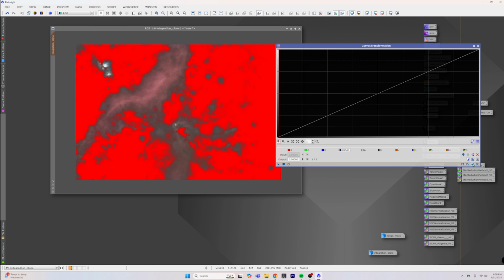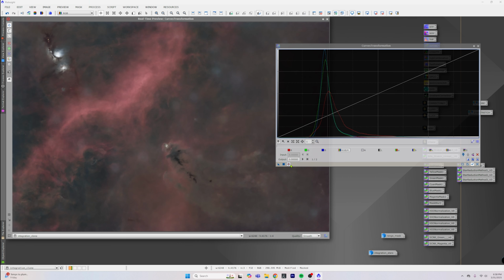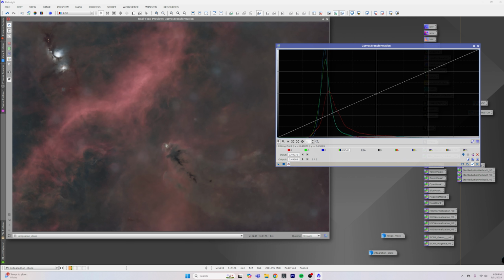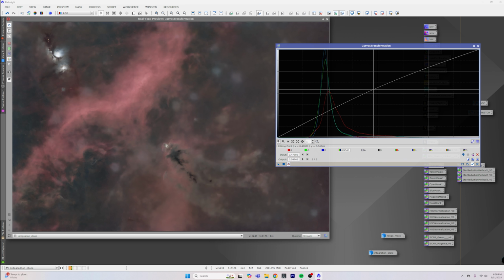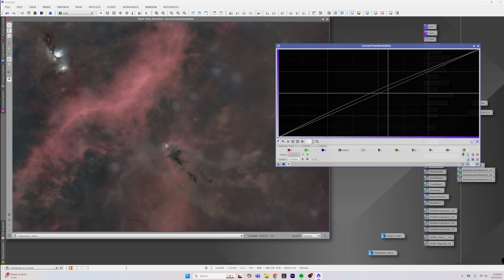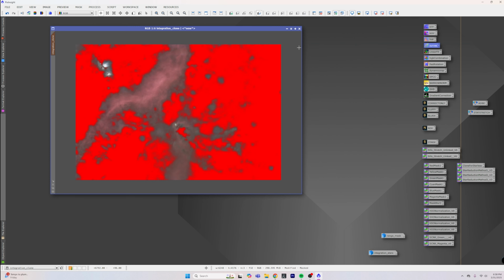And let's go into the Curves Transformation tool and bring up the real-time preview. And now let's just try to lift and get some contrast going on. So see, it just kind of starts blowing itself apart as soon as you try to do anything with it. It's very unfortunate. So we're going to give it just a little bit of a push. And we're going to give it just a little bit of saturation. And we're going to stop that. This is definitely a gentle touch.